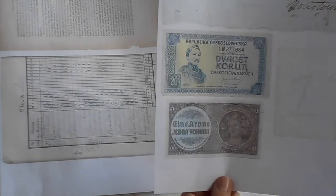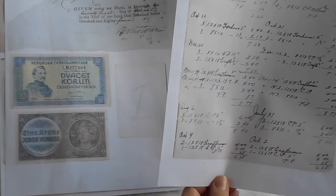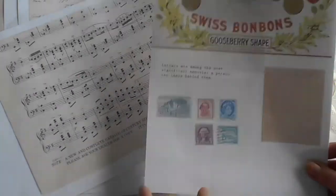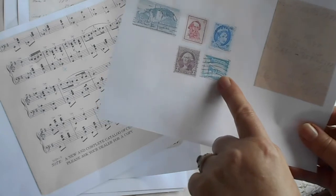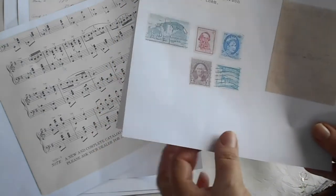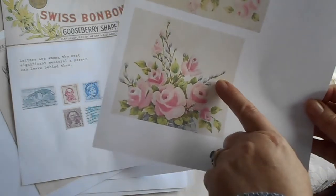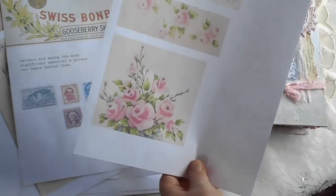money, printed money, and certificates, just interesting bits of ephemera, and some more documents, some lovely music paper, an advertisement for Swiss bonbons, some beautiful stamps there, Canada, Australia, USA, very nice antique stamps that you could cut out and use, look very pretty. And these 2 lovely pieces of rose print with beautiful pussy willow, very pretty, we'll make use of those, and an oil company docket. So there we've got plenty to work with.